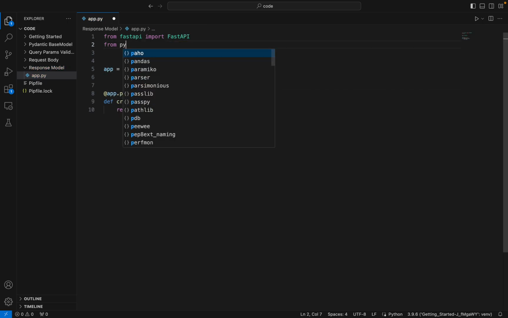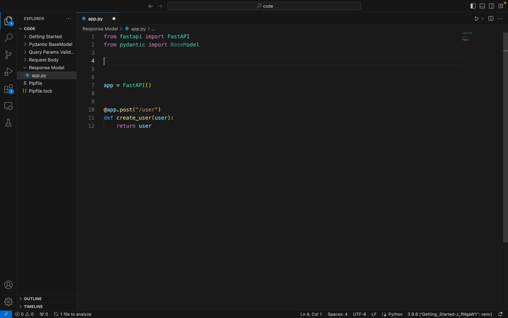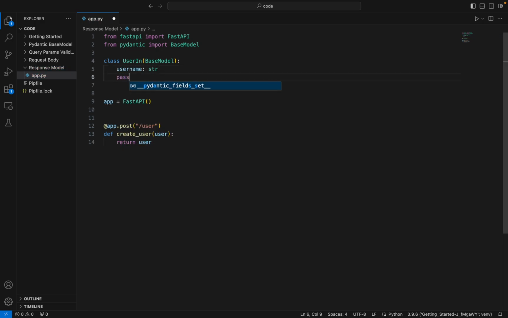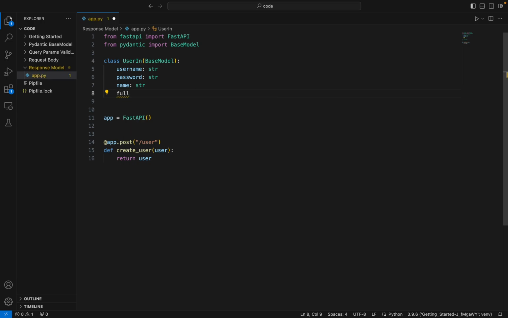So this is what we know so far from Pydantic. I'll import BaseModel. Now I'll just name one as class UserIn. This is the input we are taking. BaseModel. Suppose we are taking username, which is string. Suppose we are taking password, which is again string. We are taking name, which is string, and then we are taking email. And email is also string. Or you can also take EmailStr that is given by our Pydantic itself. Let's suppose we'll take that.